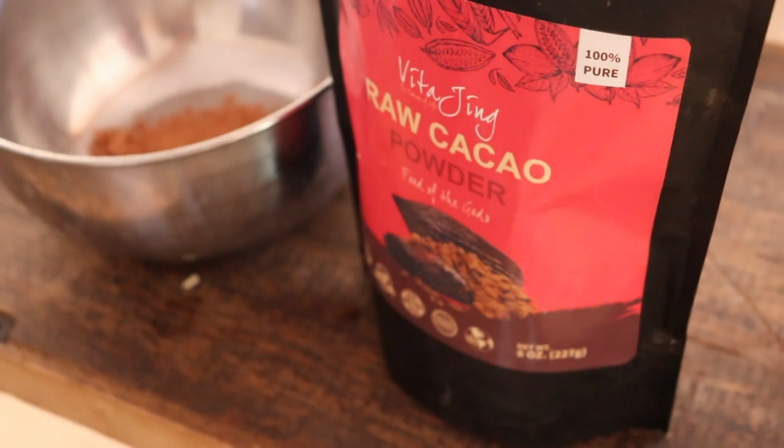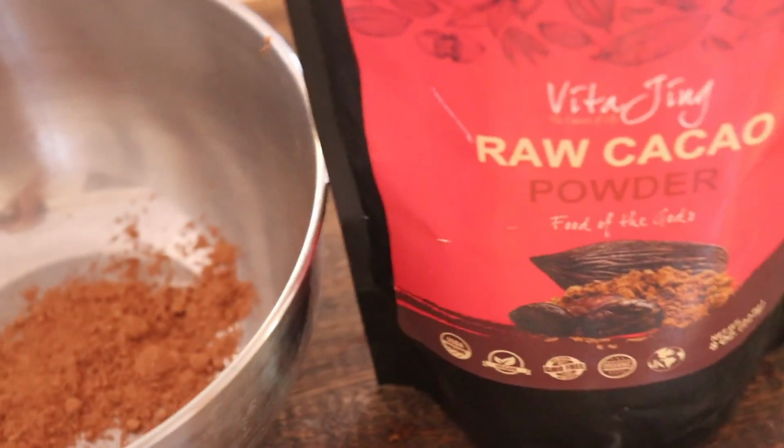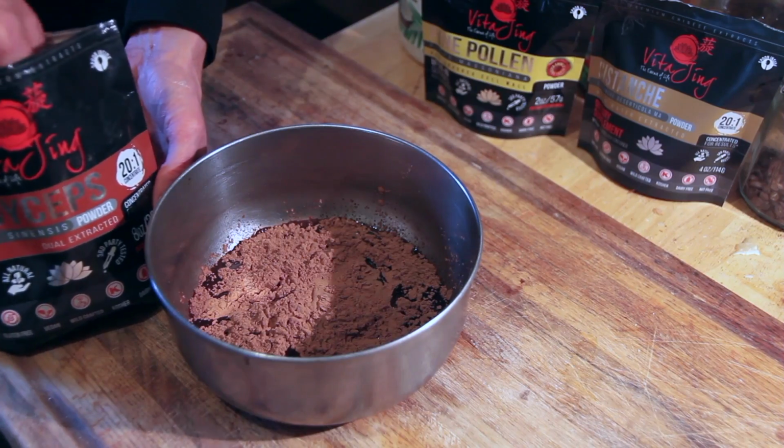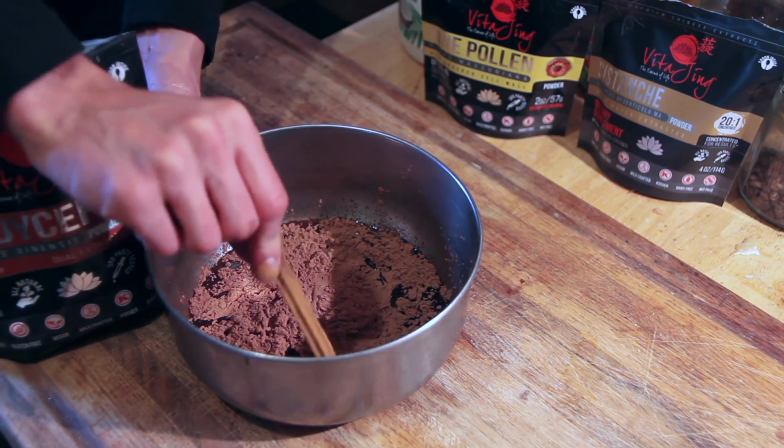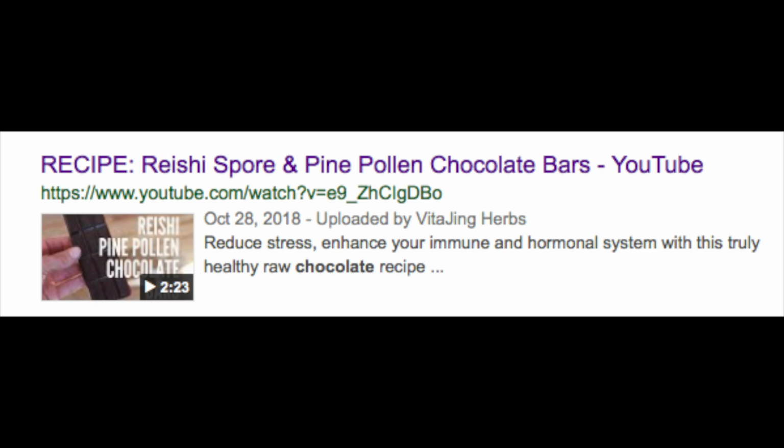However, my personal recommendation would be to stick with quality, raw, organic cacao powder, something like this, where you can just make your own chocolate products. It's actually very simple to make chocolate bars at home with minimal ingredients, and it doesn't take much time at all. So if you're interested in making your own chocolate, you can reference this video to learn how to make a simple DIY chocolate bar using, again, minimal ingredients, ensuring the highest quality chocolate bar.